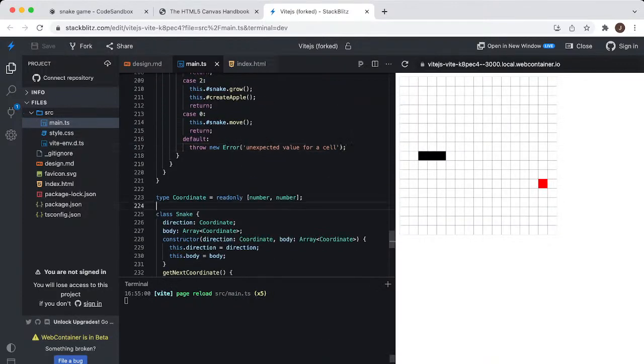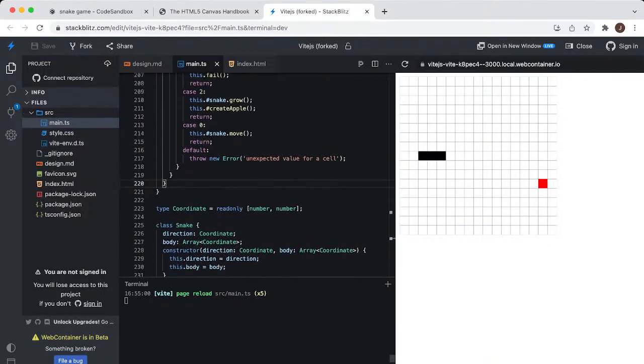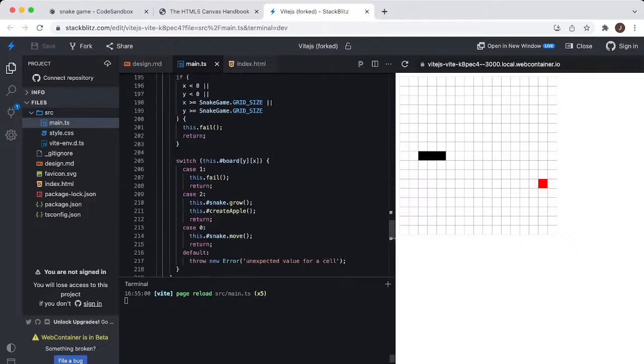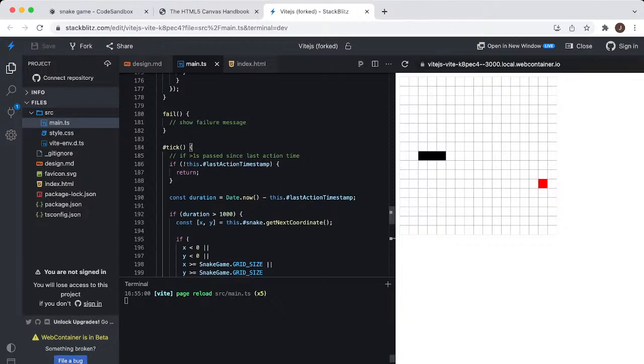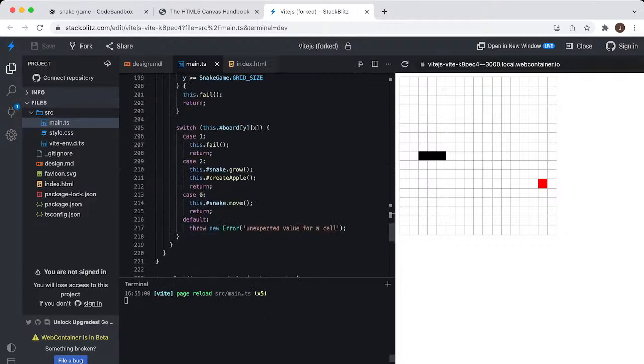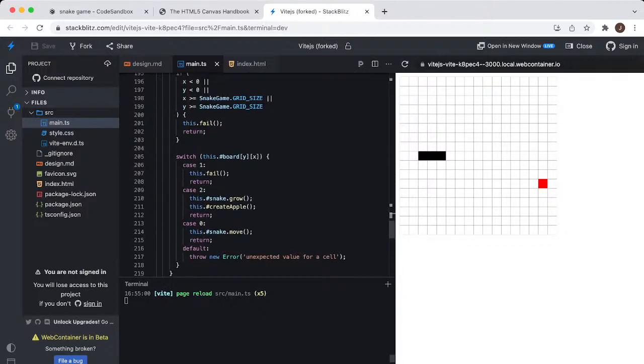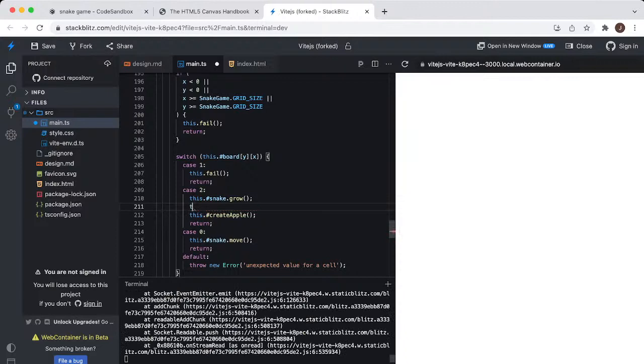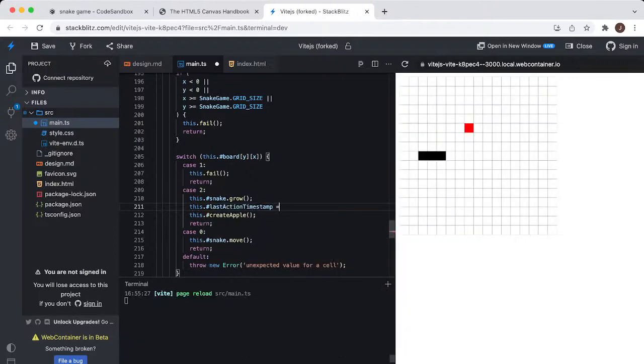Let's give it a try. Nothing. Because we don't set the last action time. Okay, we set it, and if we take an action like grow or move, we need to set this last action time equals to, let's first add 1 second.